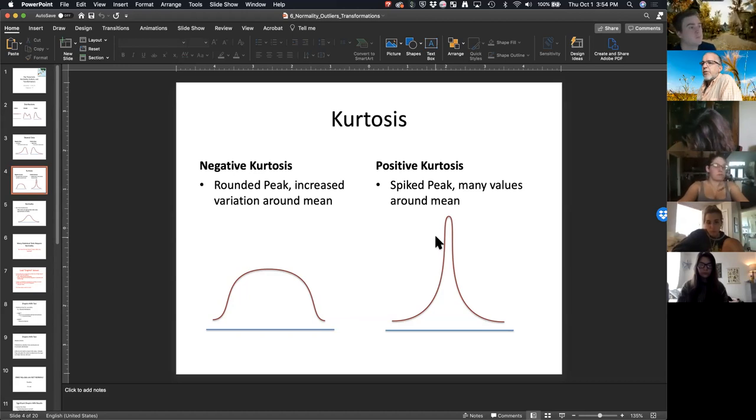Can someone think of an example for negative kurtosis? Maybe the times that people are awake. For the most part, the human population is awake at the same time, give or take a few hours, say from 8 a.m. to 10 p.m. The majority of humans are awake, but then there are those few outliers that stay up later, don't go to bed.